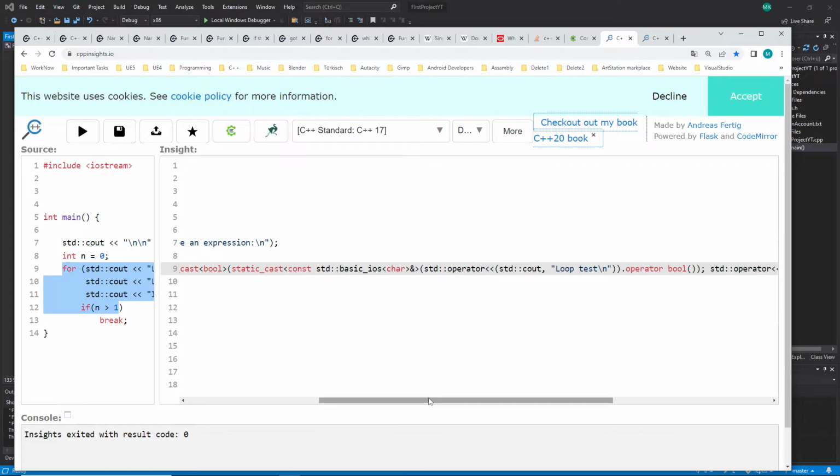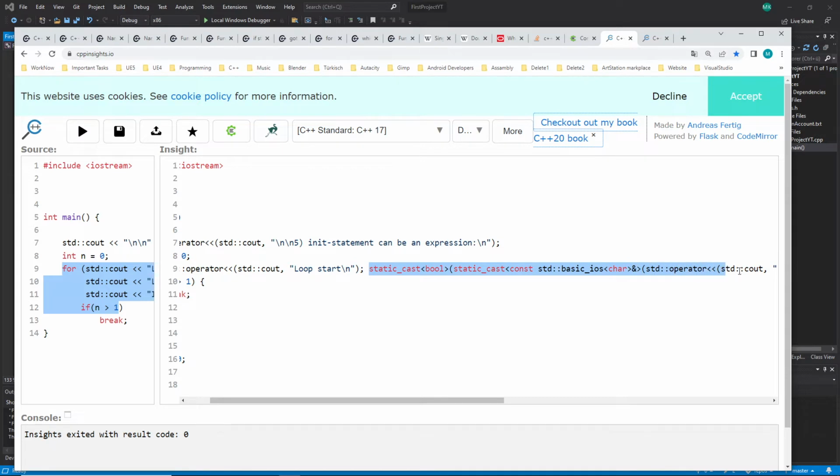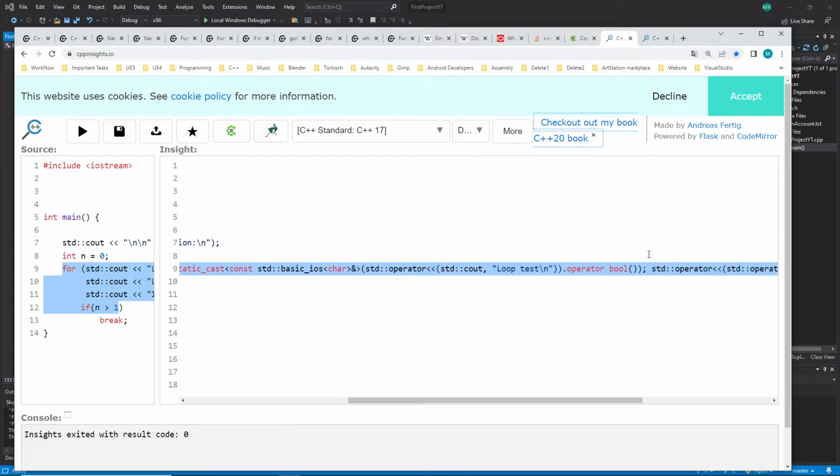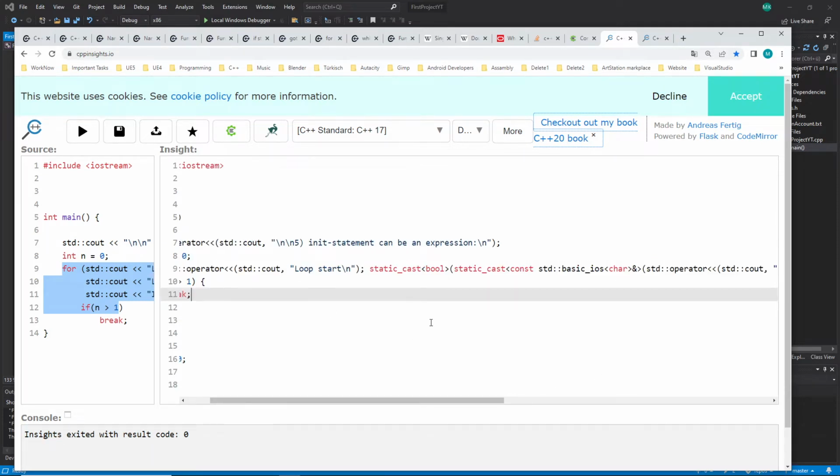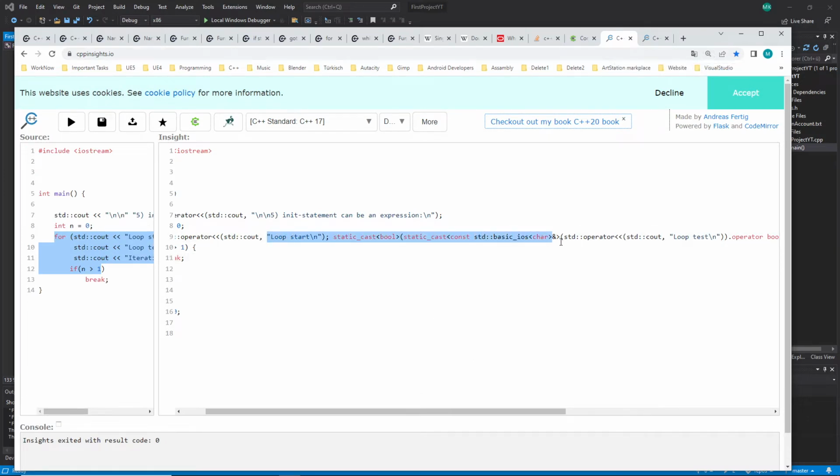What you see here, this line of code, we have not talked about static cast, that's why it looks so hard. In reality, it's really not so hard. It is just long, but not hard. Let me select it because it's so long. I can't select it. Oh my god. Okay, let's scroll it a little bit down, and here now you get it. This is only long, very, very long. All right, from here. Oh my god, why do you do this to me? All right, here, so we are.